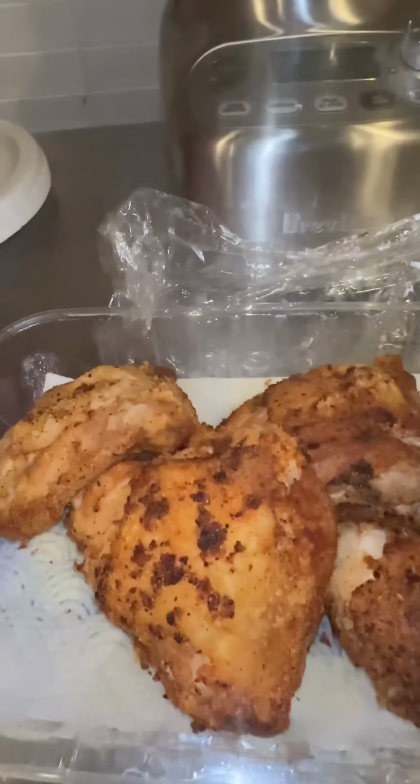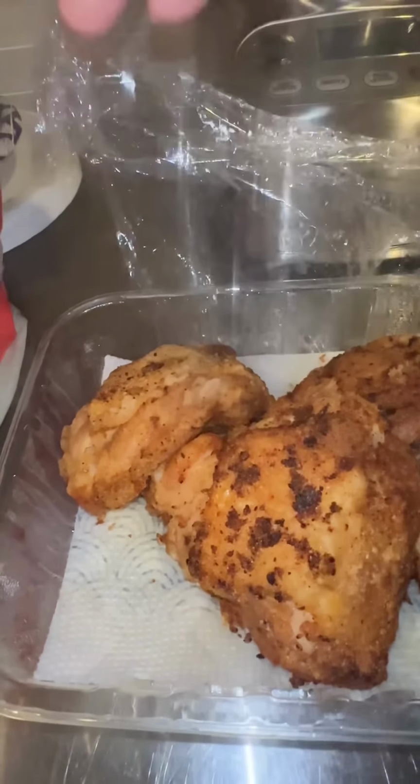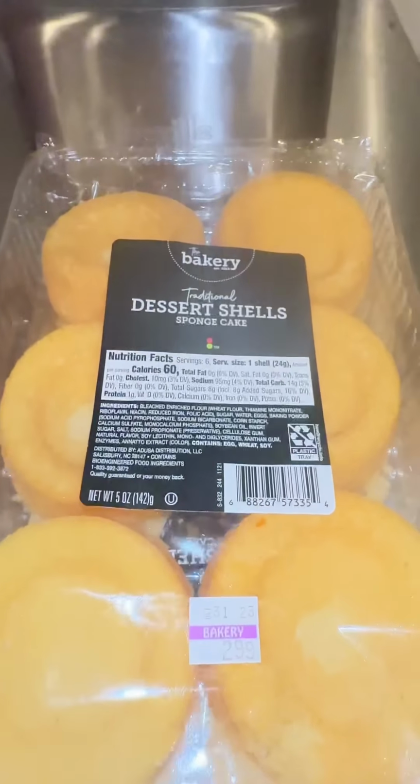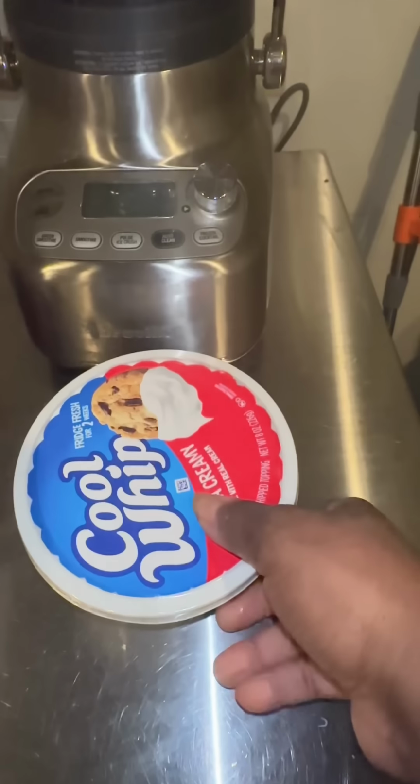Y'all, look how my fried chicken came out. I was so sad today. It was raining and I messed up my fried chicken. So I decided to make some strawberry shortcakes.